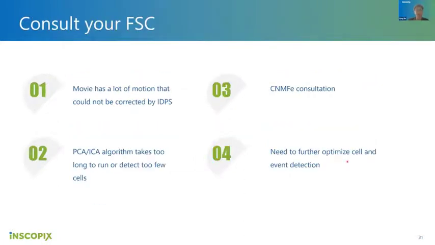The last slide is just to ask customers to contact FSC if they have any issues during the data analysis. For example, if the motion correction is inherent to their surgery or the brain area, we have to help them be creative and use some wide assembly approach. For CMFE and PCICA, you might get a lot of questions, I believe. And also to optimize event detection, I think you will probably get a question for that as well. That's all I have.